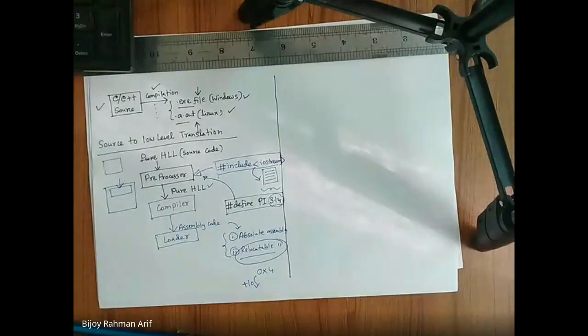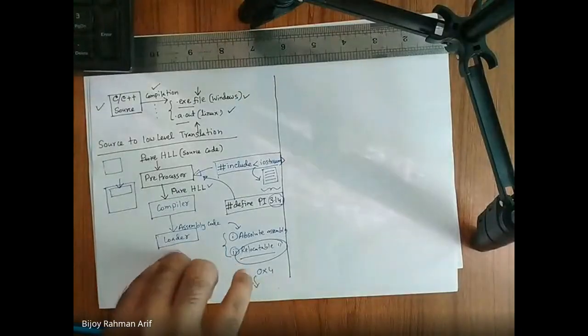Absolute assembly means you have to be very fixed about the addresses. In the RAM, those addresses need to be vacant if you want to run that code. But relocatable assembly is not like that. Relocatable assembly starts from anywhere. After starting, some steps should always be available. So if you run from 0x4, after 10 steps, it is available up to 50, it would be fine. If you start from 0x9, after 10 steps, up to 50, if it is available, it is also fine. Okay, guys? So that is the task of the loader.